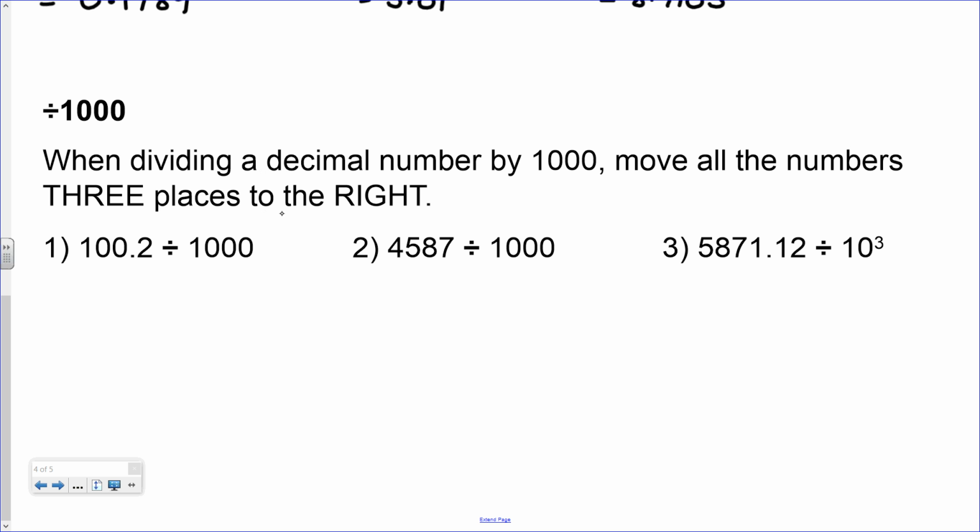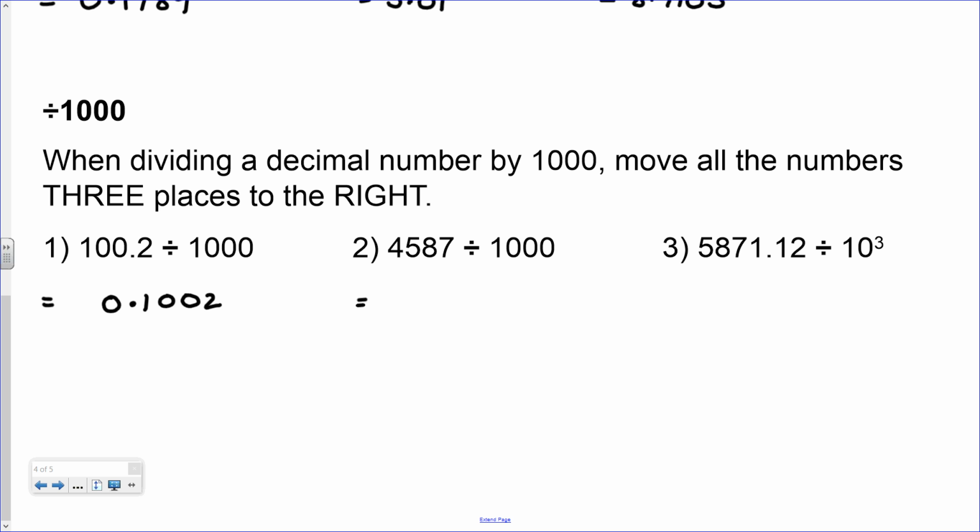Okay, let's have a quick look at dividing by 1000. So when dividing a decimal number by 1000, we're going to move all the numbers 3 places to the right this time. So thinking about that place value chart, that decimal point does not move, but the numbers are going to move 3 places to the right. So they're going to move 1, 2, 3. The zeros and the 2 are going to follow. In front of that decimal then, we might want to add in a 0 to show that it's 0.1002. You could also think about that as a decimal point moving again. Remember, to make it smaller, it moves to the left, 1, 2, and then 3. It's at the front of the 1.